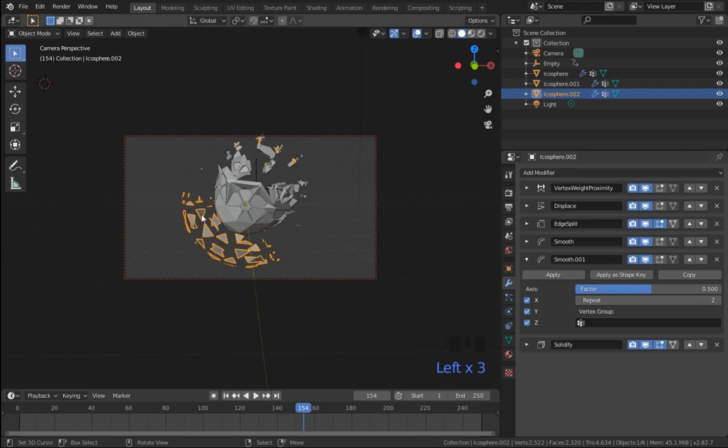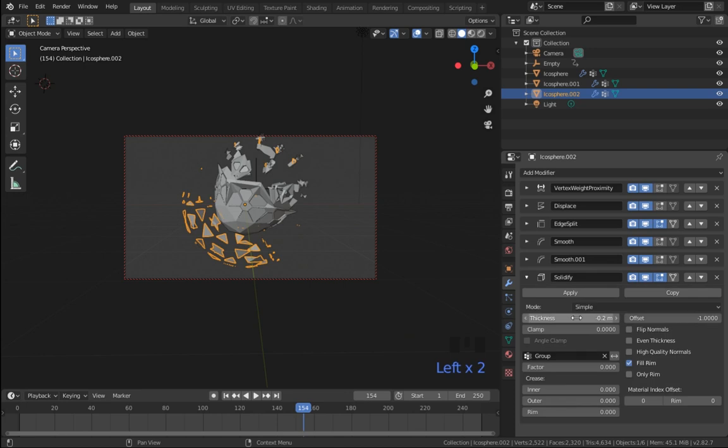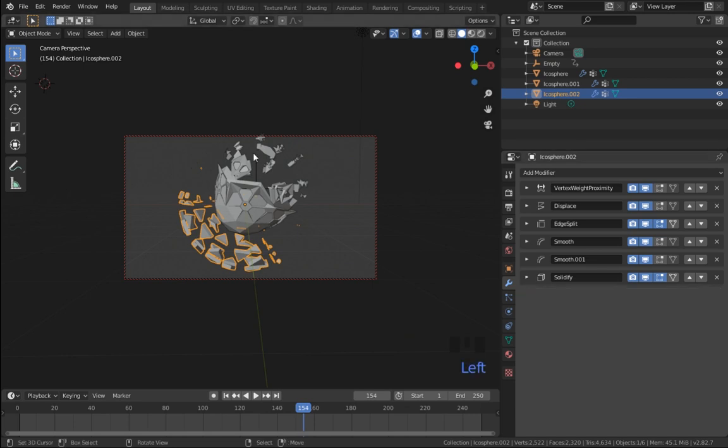Okay, let's make 2 steps so they're separated quite far. We already added a thickness, which is using the group. That's okay. Maybe let's swap this time the group influence, so that the back side is getting thickness and the front side, it's still present. There are still some very, very small parts of our split polygons, but they get no solidified thickness now.